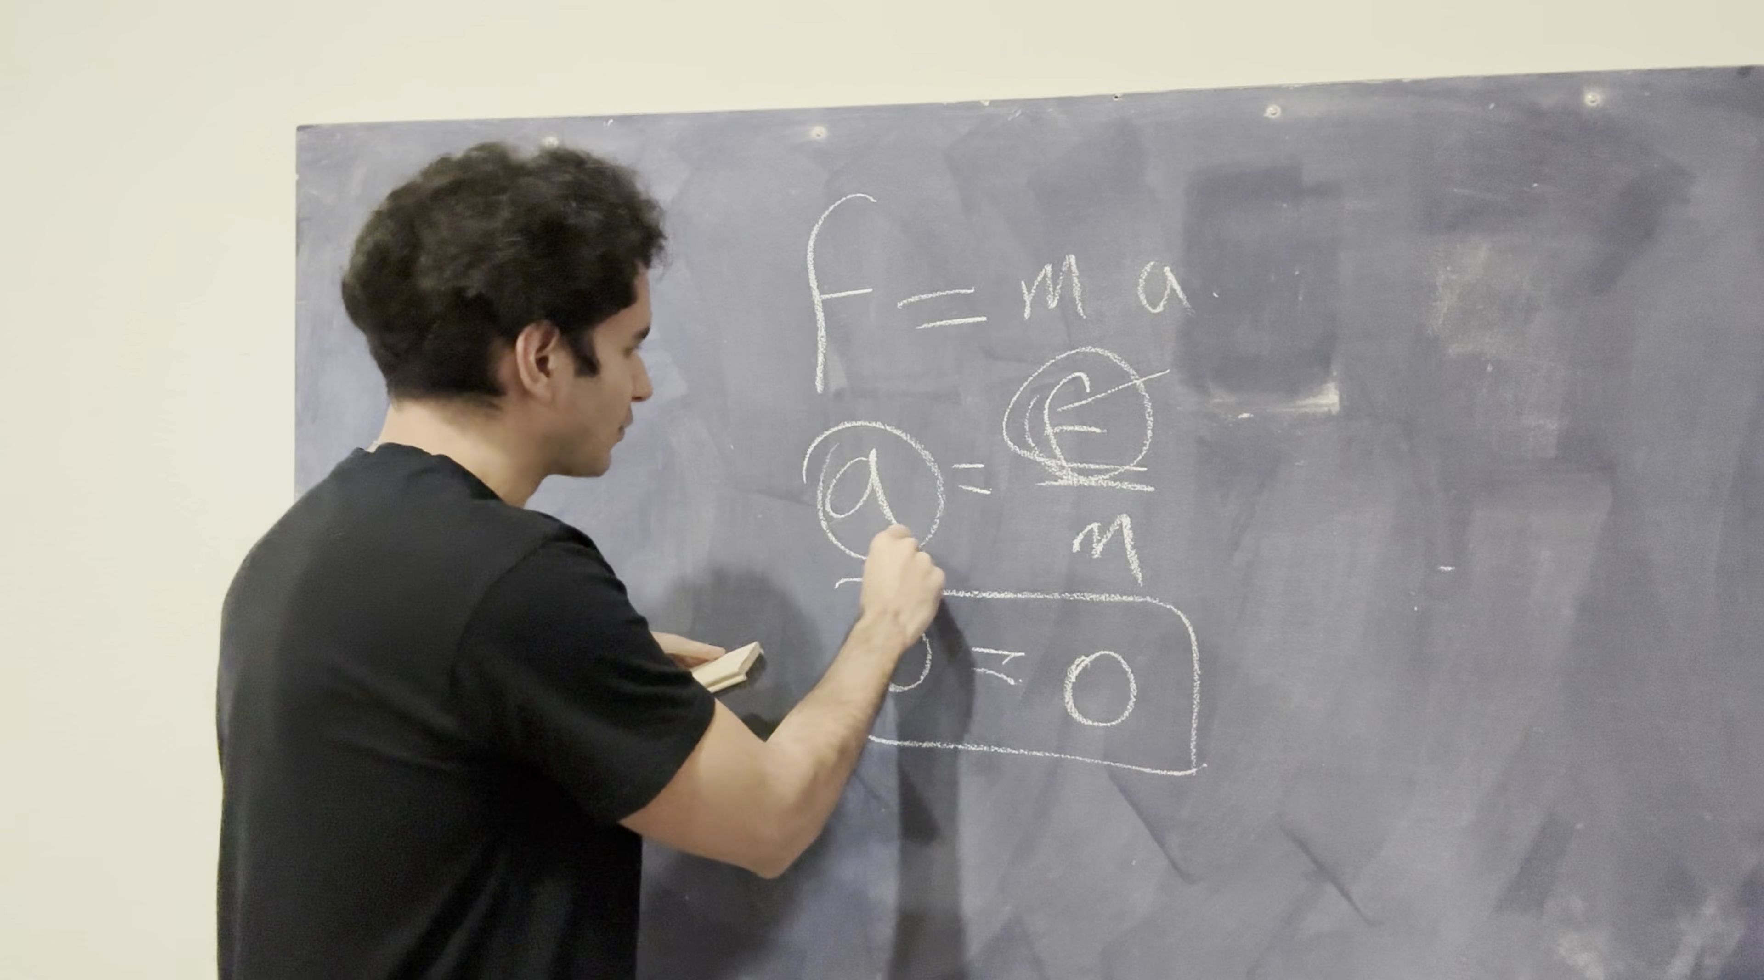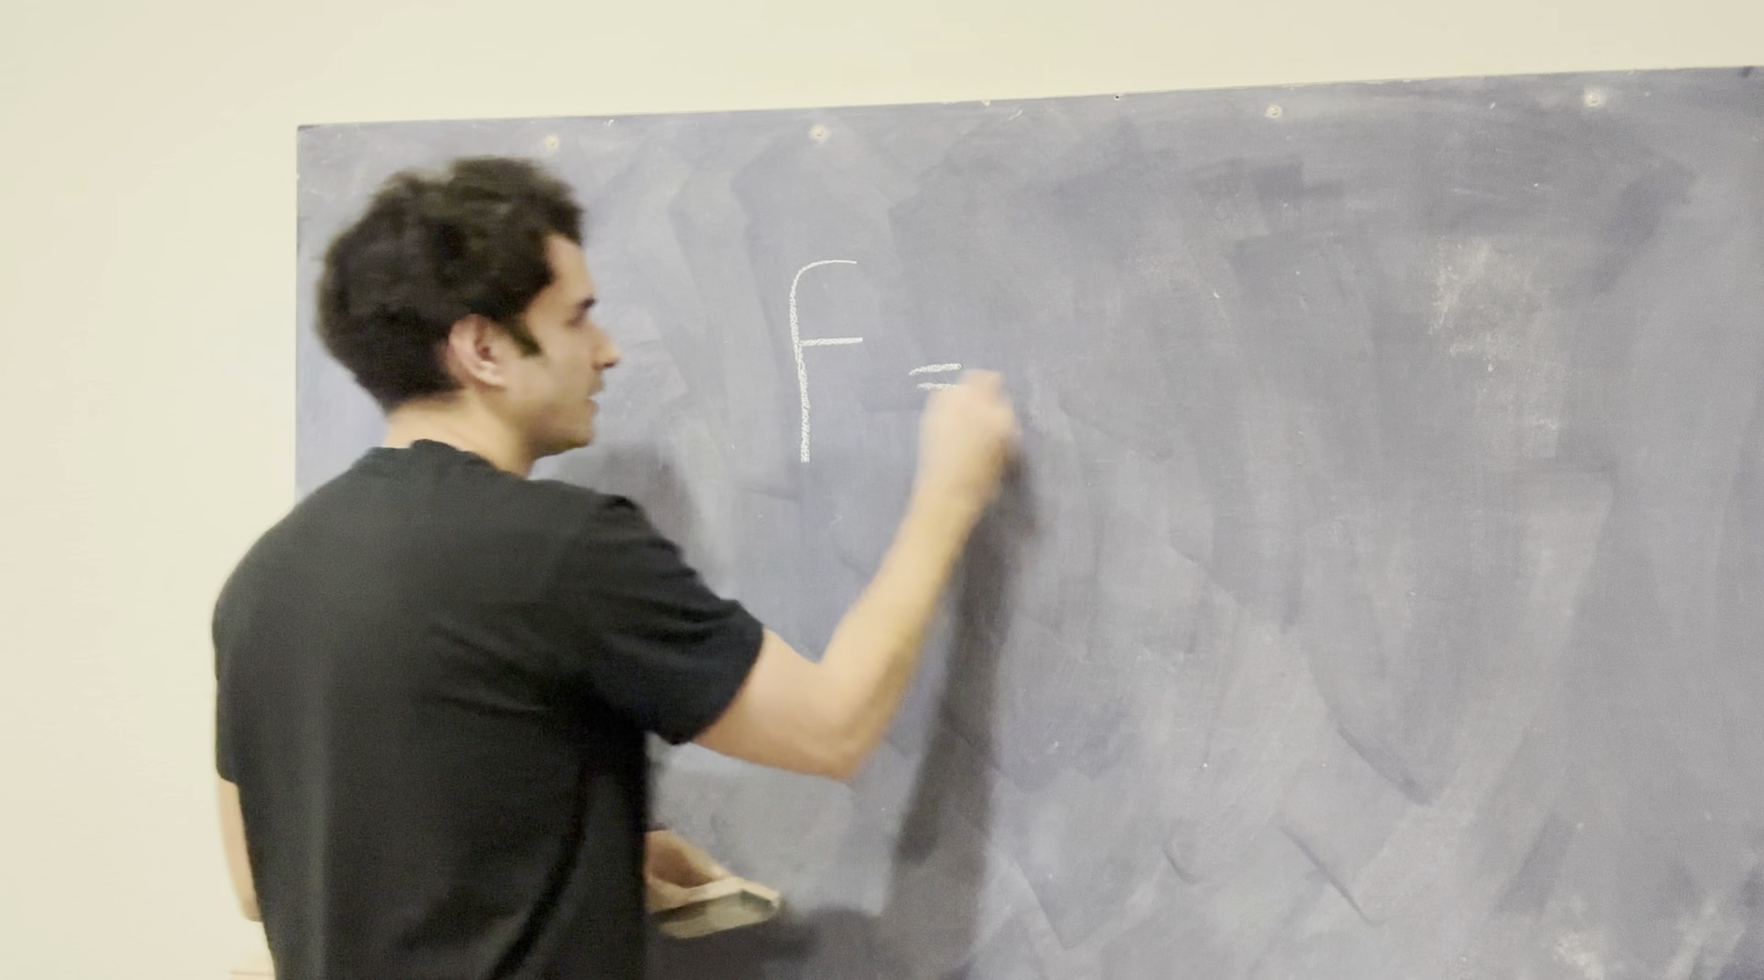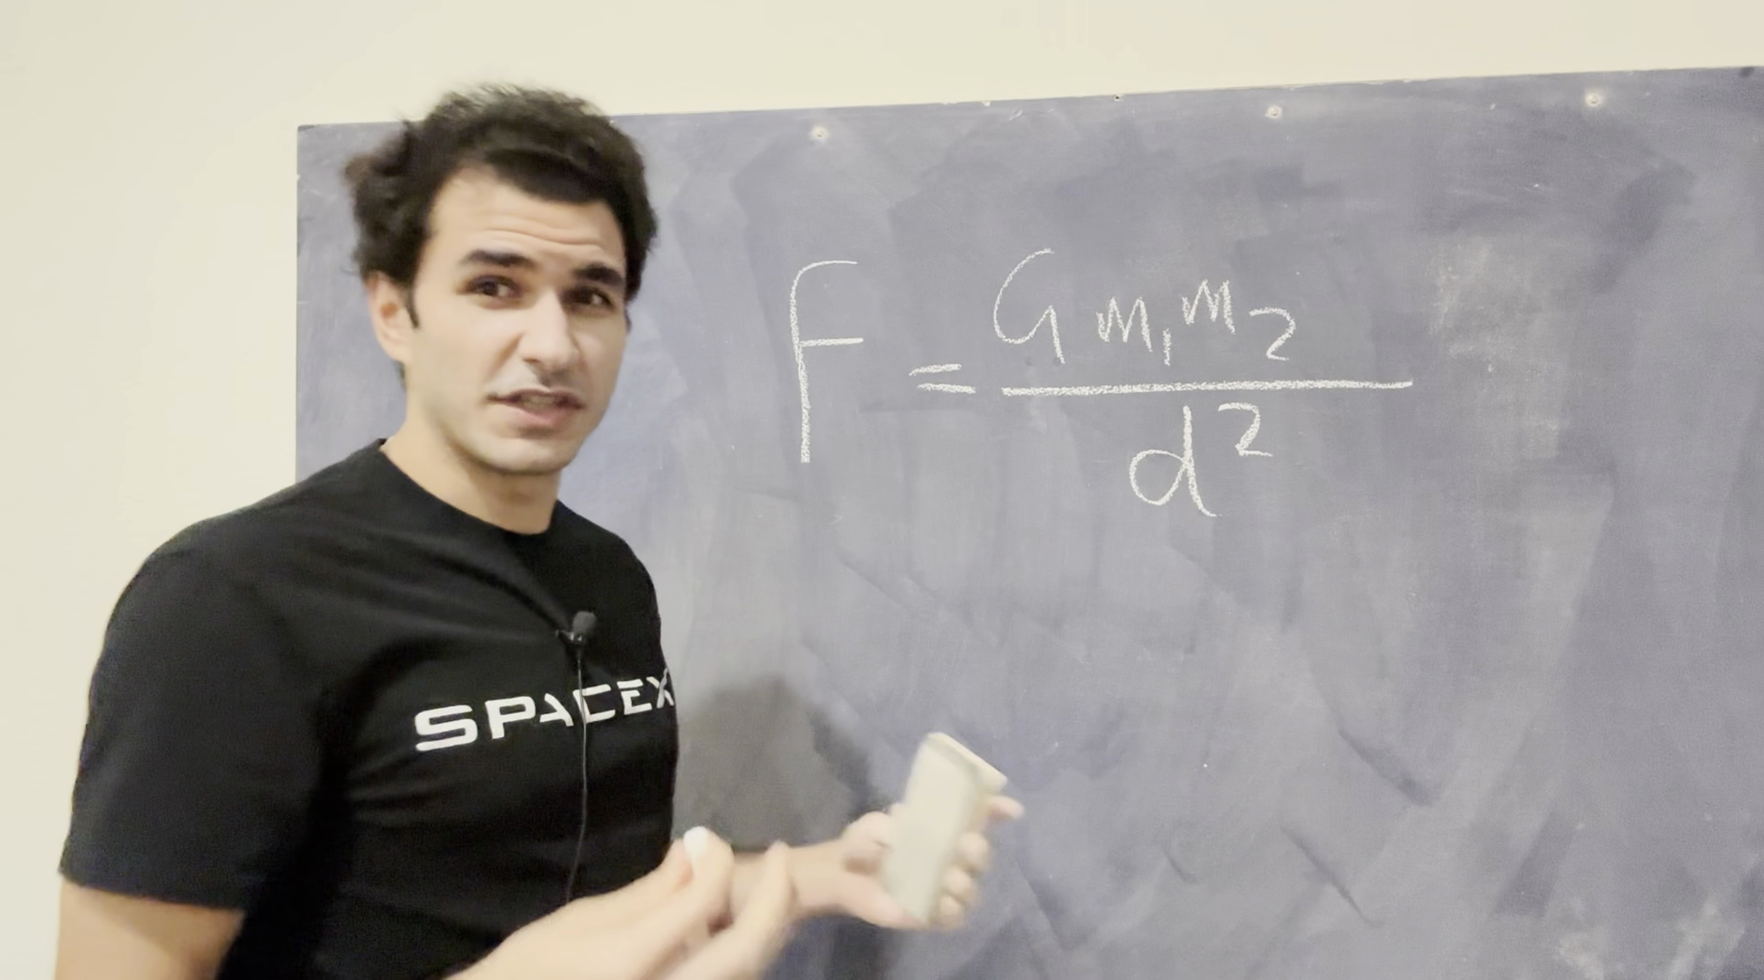So very first thing is F=ma. Again, the way I really like writing it as a=F/m, because it's the cause and effect equation. And that's because usually external forces cause things to move. And if we think of an external force, that transitions us really nicely to the second equation, which is F=Gm1m2/d^2.